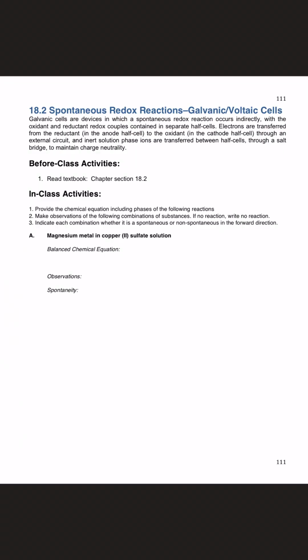In example A, we are going to react magnesium metal in the copper(II) sulfate solution. So I'm going to start with writing the chemical equation here. Magnesium metal, the physical state of magnesium would be solid, and it reacts with copper(II) sulfate. Copper(II) refers to the charge of 2+ on the copper, and sulfate is SO4 2-. Therefore, to write the correct chemical formula, you will need a 1-to-1 ratio between copper and sulfate, so it's just CuSO4 in this case. And it says solution, so we use aq to represent that.